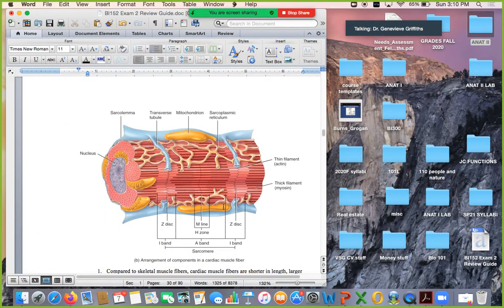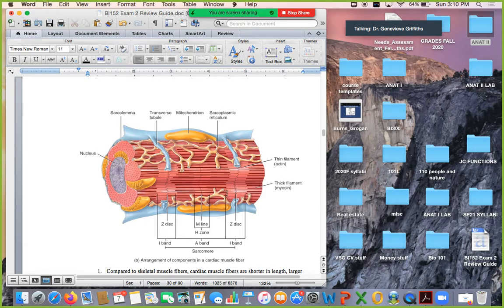Here, if we look at one cardiac muscle fiber, this is going to show you all of the components of that. When we talked about the muscle fibers, we talked about how the contractile tissue worked, but this is just kind of an overview. Basically, we have the thin and the thick fibers. Here are our thick fibers. That's myosin, and the thin filaments are actin. That thin filament is connected to the Z disc. The thick filaments are connected to the M line.